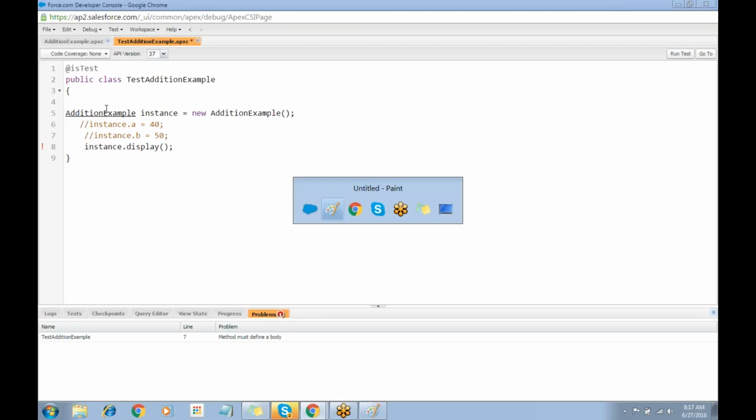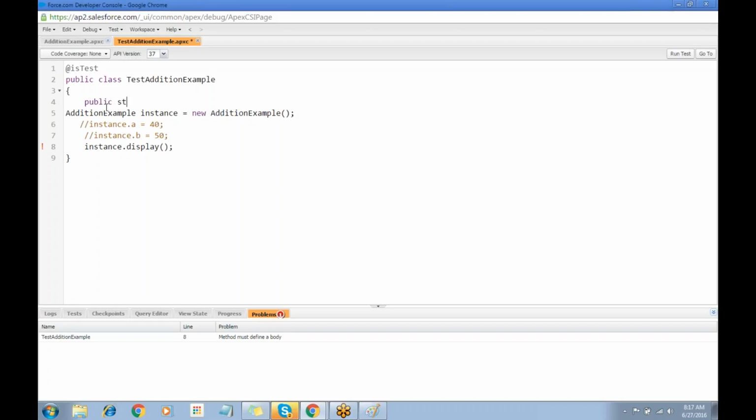Guys, in a test class we should write a test method. Sorry. Public static testMethod void with some name, like additionCheck.